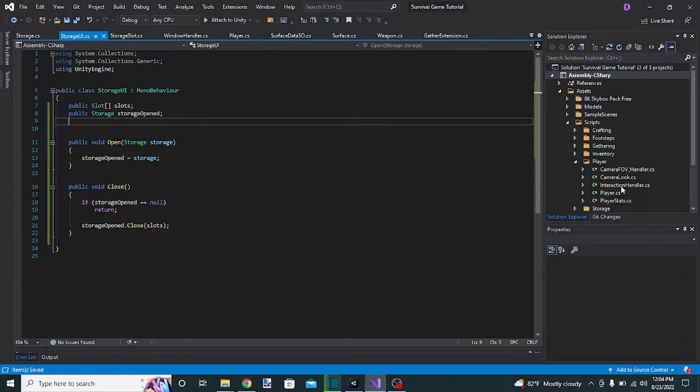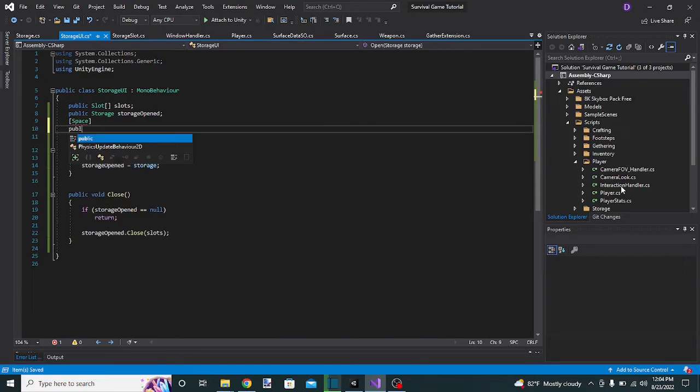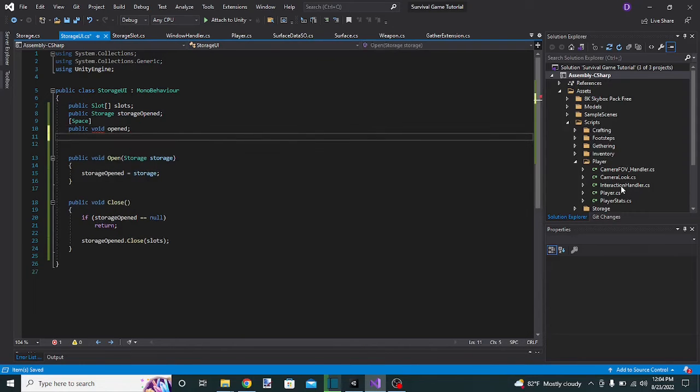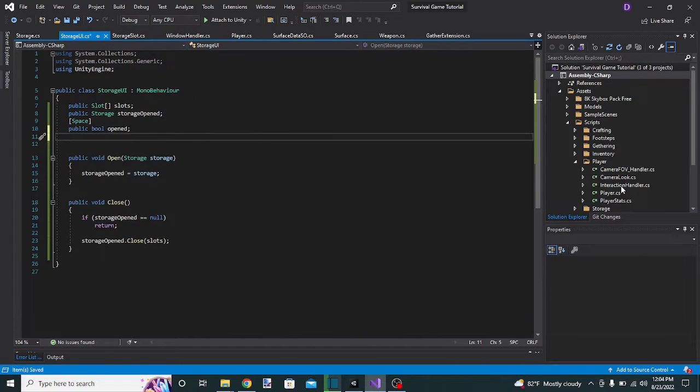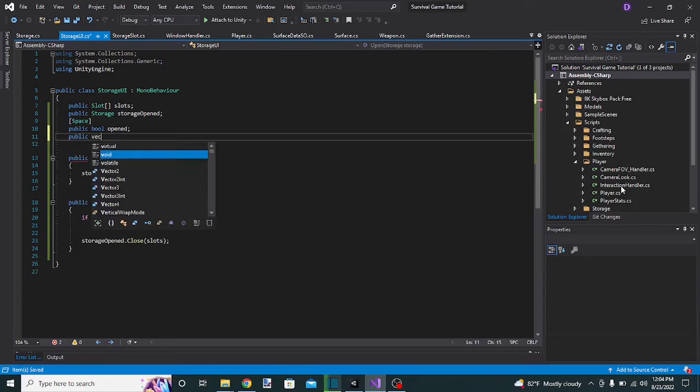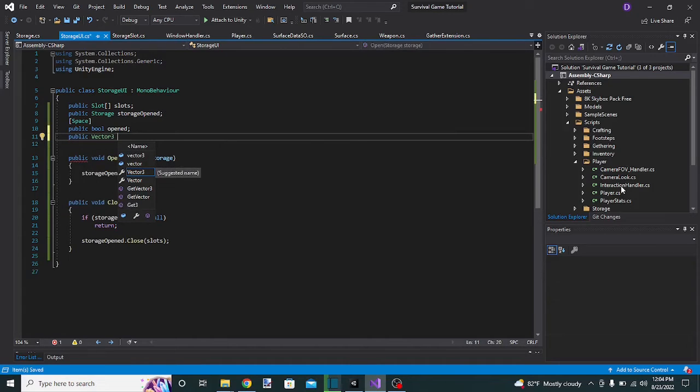Never mind. So over here I'm gonna do a space, and I'm gonna make a public bool, sorry. Then I'm gonna do a public vector3, which is basically gonna be the position this will be in when it's open. Open position.